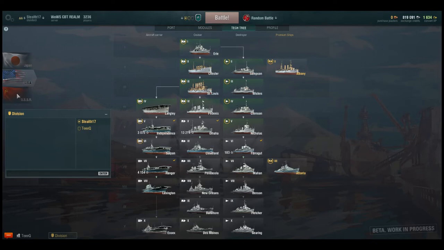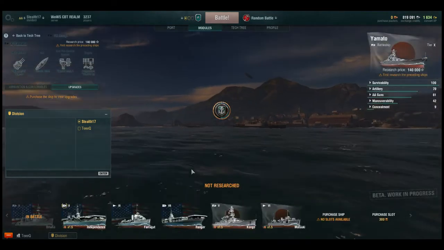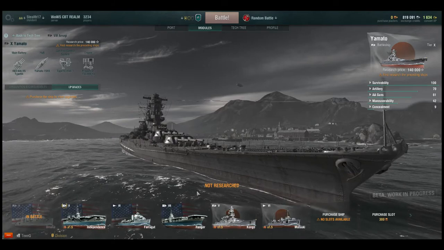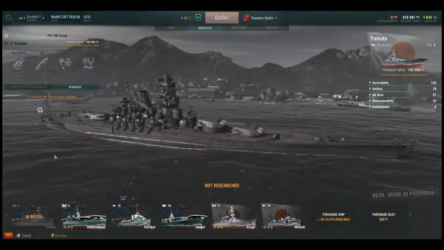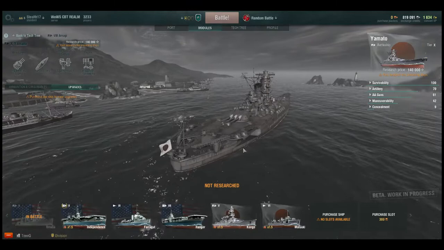For example, the Japanese Yamato. I can see it, but it's sort of sepia colors, so that means that I cannot actually use it yet, it's not researched. But you can see what the magnitude of this ship is. It is huge. It has quite a few guns.